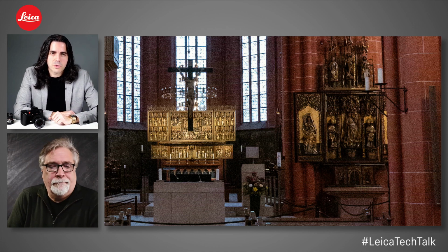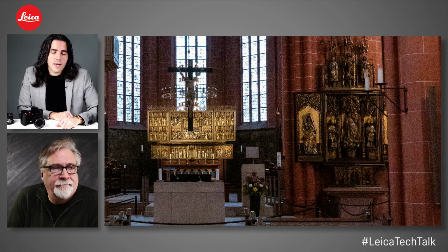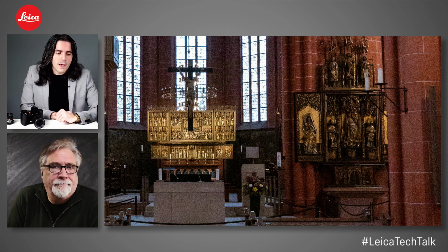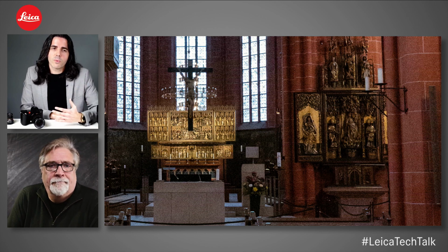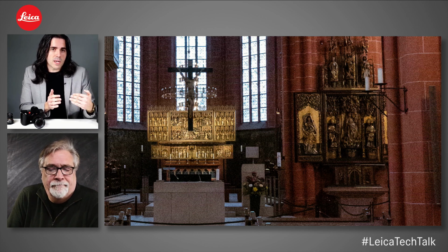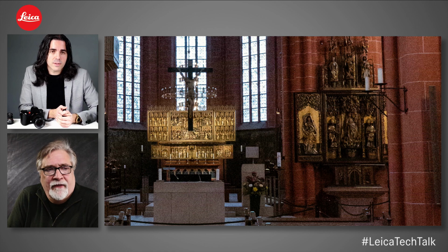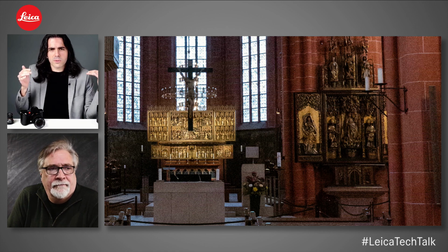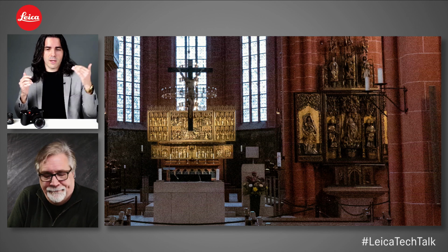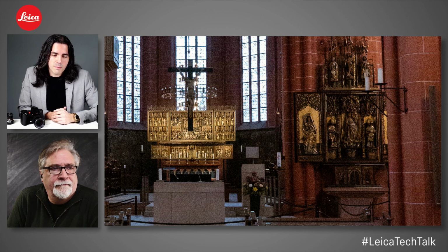But to be able to shoot all that low light, I personally use the SL2. I've used the Q2 and M cameras to shoot weddings. And the SL2 is an amazing performer for weddings, but if I can't do a dual camera setup of both SL2 and SL2S, I maybe would pick the SL2S as my go-to wedding camera, with the high ISO performance and this kind of color quality at these extreme ISOs. This is an ISO level that we're used to seeing from our monochrome cameras, right? A ceiling of 100,000, like just recently on the Q2 Monochrome and earlier this year, the M10 Monochrome.